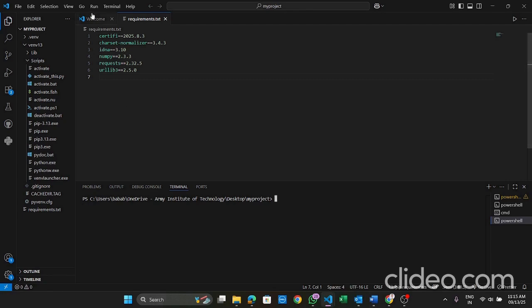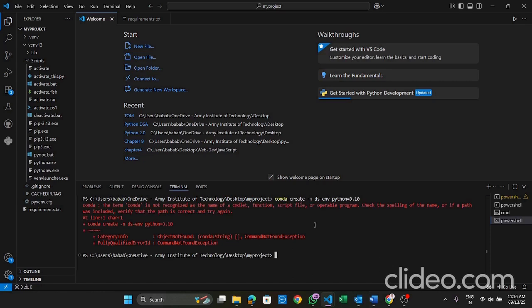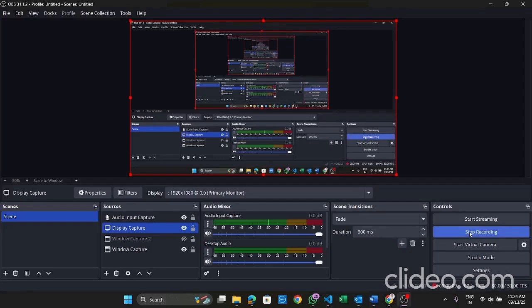So just write conda create, and suppose the virtual environment name is ds-env, python=3.10. Once I run this command, the conda does not recognize the name. Okay, I think we have Python 3.13, and that's why this issue is happening. Okay, no issue. Guys, you can try this command.